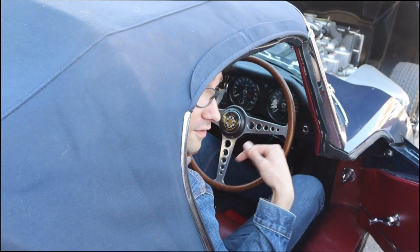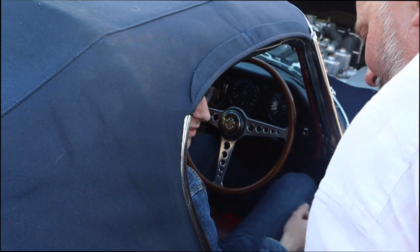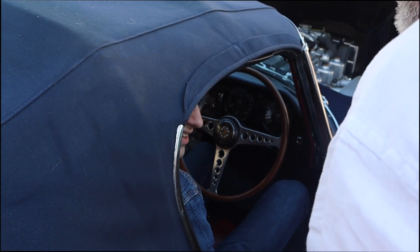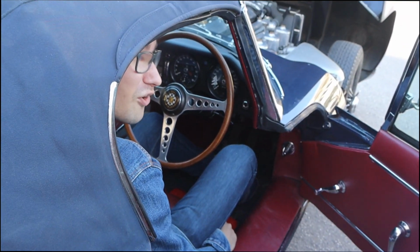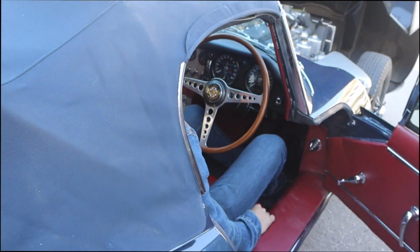I do like this. This seat is a lot more supportive than I expected. I know, the bucket seats suit me. I sit in them all day. But sometimes people replace seats and things like that. The really late ones have different seats, which have headrests and a bit more stuff. More comfortable. So there you go.